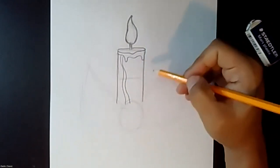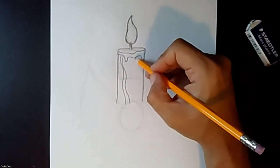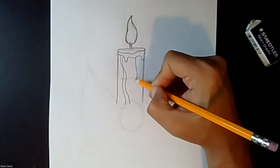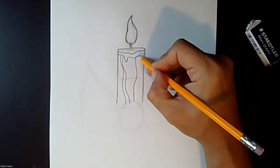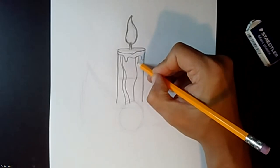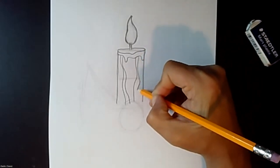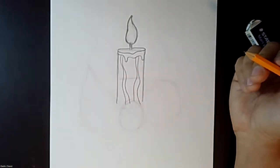Well, there it is. And this is where, if you haven't done blind contour drawing, you got to do your blind contour drawing. Your blind contour drawing will help with something like this. Because you're really just looking at what you're drawing, you're observing, but you're not really looking at your paper. There it is. Oh, there's our two little lines of designs.